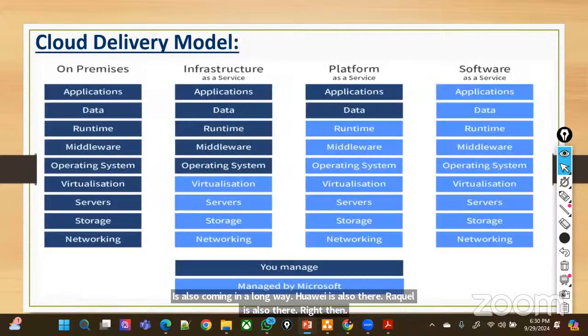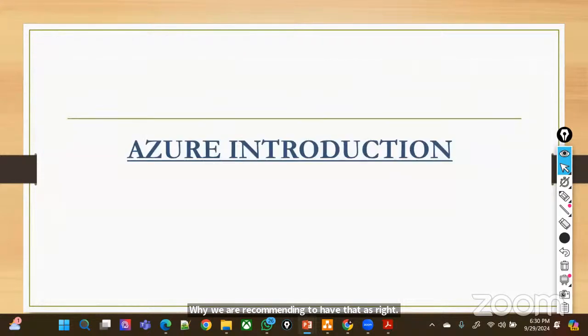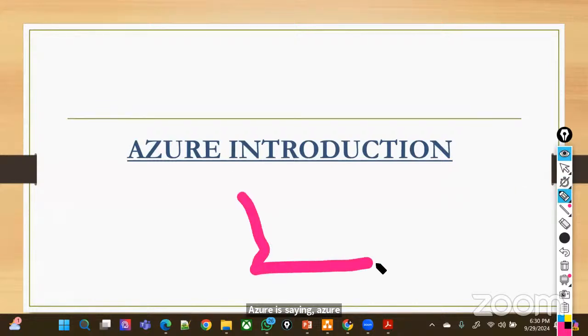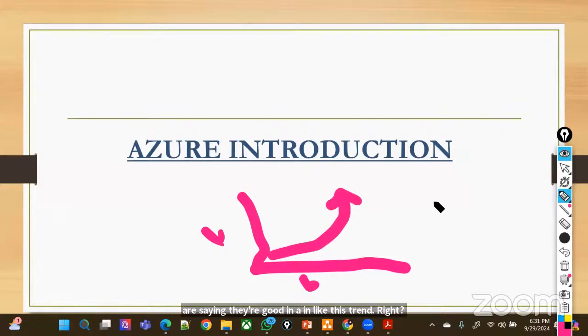The reason behind that is Azure's growth is exponential. Every quarter they are reporting more than 300% growth.